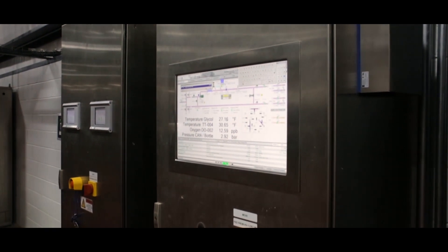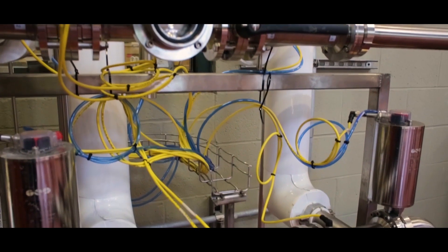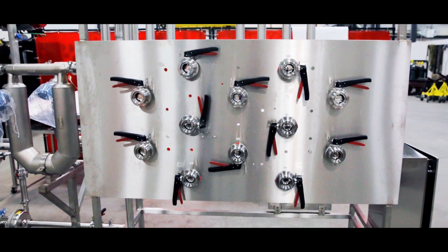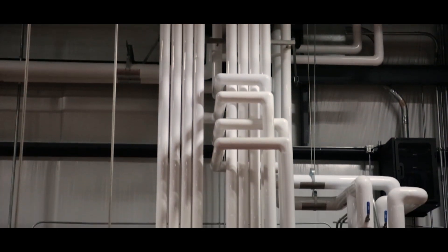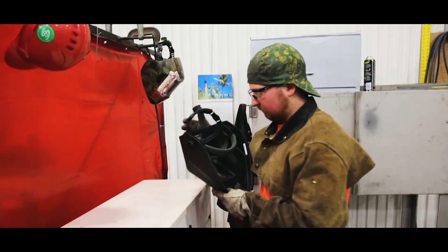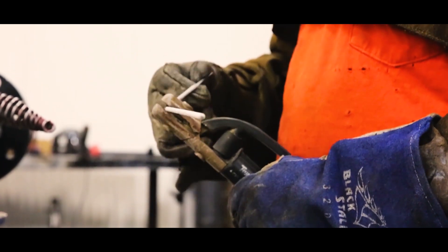One of the interesting challenges of this project involved all the automation required. To use a basic analogy, it's the difference between doing dishes by hand — which sometimes get clean — and using a dishwasher. We wanted to make sure that all the controls were in place so that we had consistent, repeatable, and high standards of hygiene. We designed and fabricated crossover panels, worked with Devil's Backbone on exactly what inlets and outlets they would need, fabricated those in our shop, and they came out looking great. One of the key things that led to our success on this project was the ability to prefabricate items in our shop — heat exchanger skids, pump skids, and crossover panels. We brought them out to the job site already ready to be installed, which sped up our production, allowed us to work in a controlled environment, and assured a very high quality product.